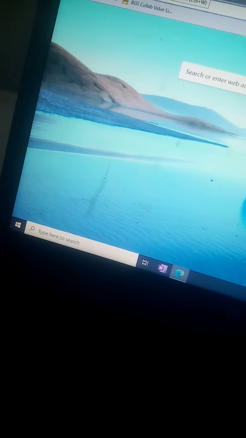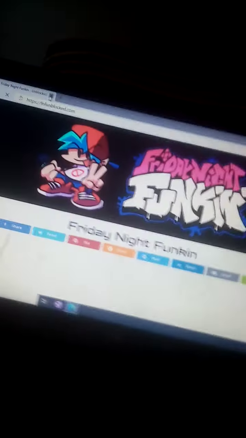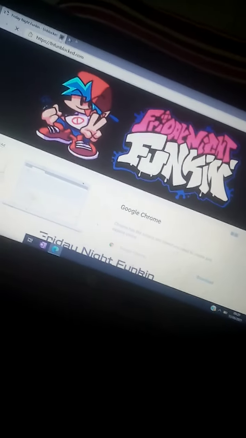And what you're going to need to do is search in this site. I think it's fnfunblocked.com. Let's see. Search up, that's it, yep. You want to search up this site, then you have access to all the versions.